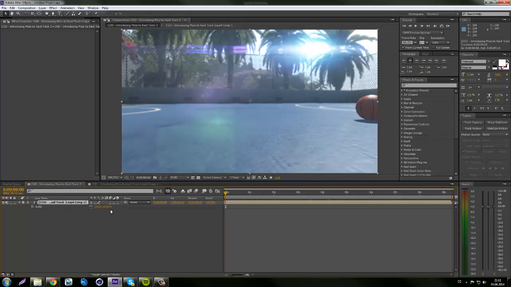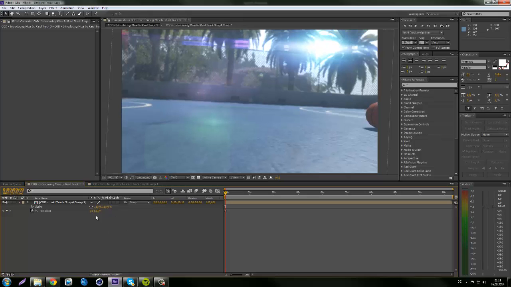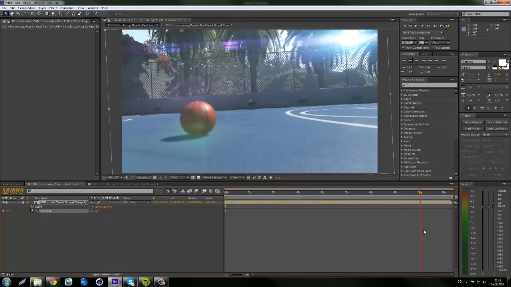So first of all, you want to scale your clip up. Press S for scale, and then go to something like 110. That's what I use normally, or 114 most of the time, because it works with my wiggle preset. So we have 110, then press R for rotation, and you can keyframe that. You want to have the camera kind of tilting, and it looks pretty cool most of the time.